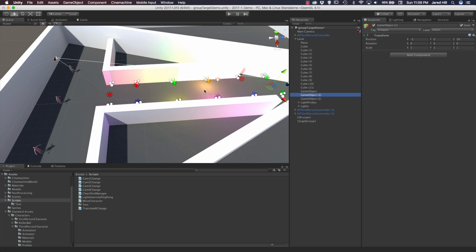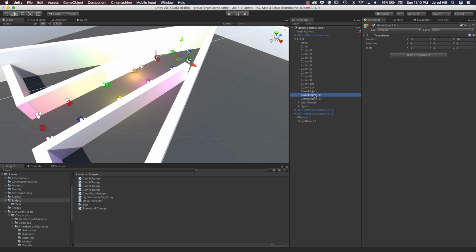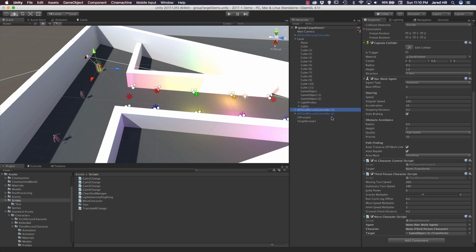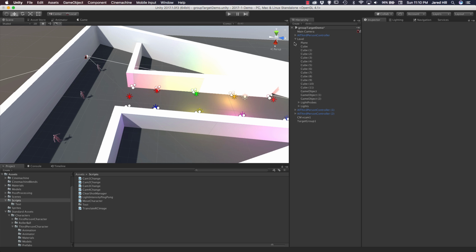Now for our second target, it's the one on the left. So we definitely want to give that to our left character, which should be this guy. And now for our third one, we're just going to pass in the last empty game object there. Okay, so that should really be all that we need to do to get this initially set up and running.